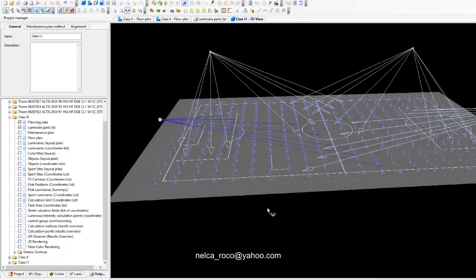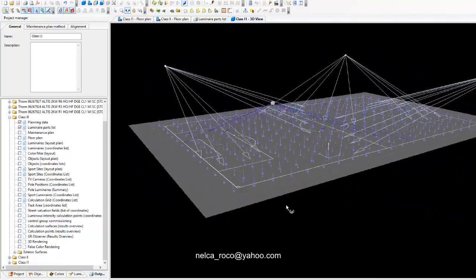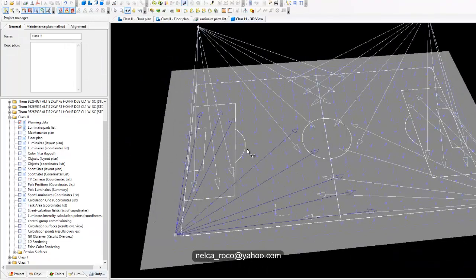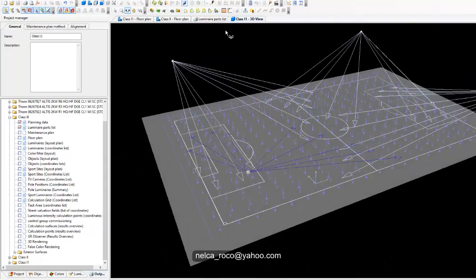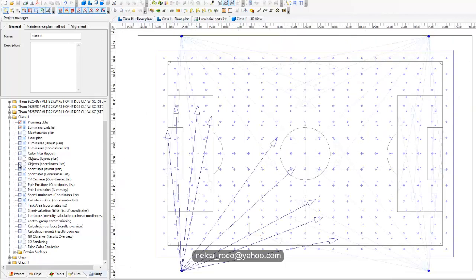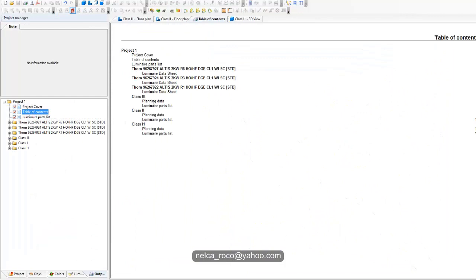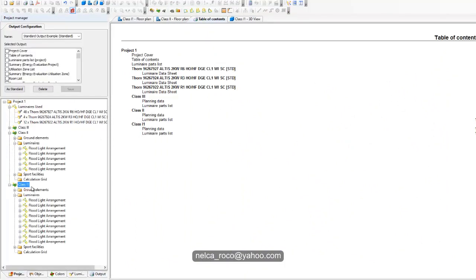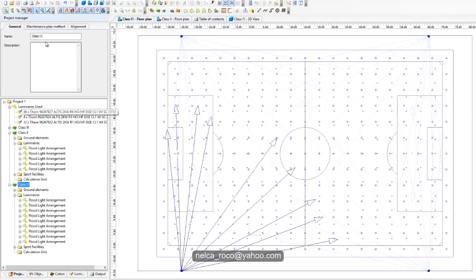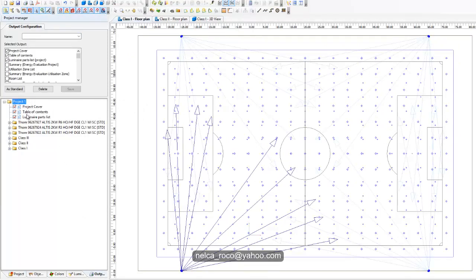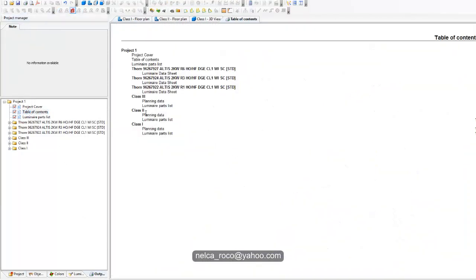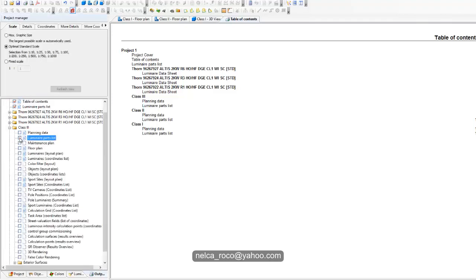football requirements with a camera, then you need to calculate also the vertical. We just calculated the horizontal. Okay, so let's check in the calculation. So now let's go and change your project and your table of contents. Table of contents, oh, what is this? Let's rename it. Should only be class 1. Okay. In your table of contents, you will now see that you will have class 3, class 2, and class 1.